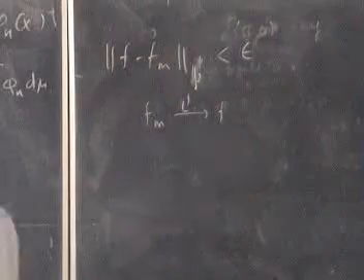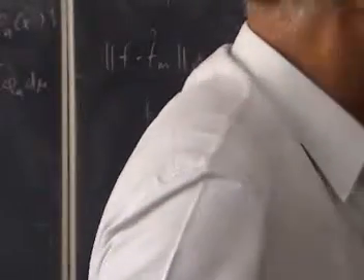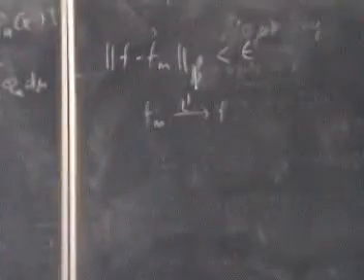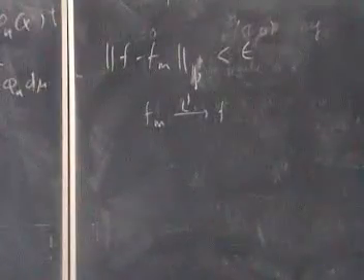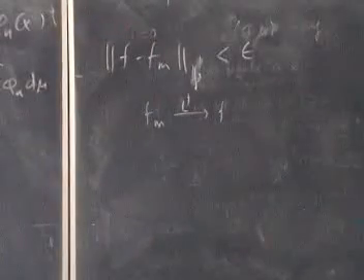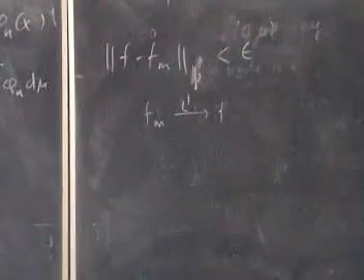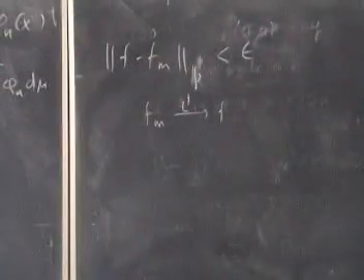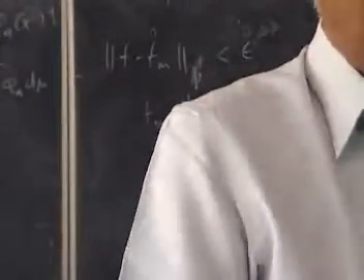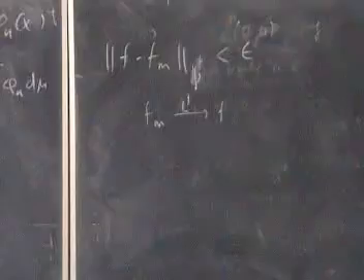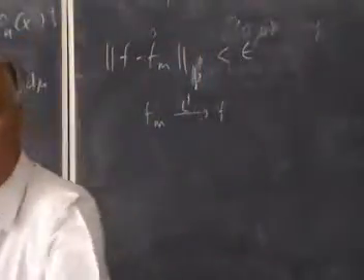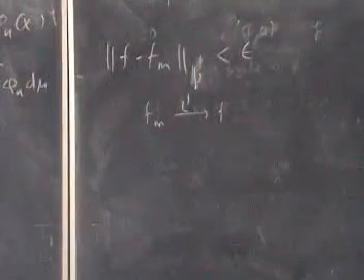Now your question comes. Remember I chose n_1, n_2 greater than n_1. Suppose n_1 was 100. Somebody would have chosen n_2, maybe 126. Another fellow would have chosen 246. So he is going to get some other subsequence, and he is going to get some other limit. So he is going to get an f tilde(x), and he will say, my f tilde is the right fellow. You are saying f_n is converging to f in L^p. I am saying f_n is converging to f tilde in L^p. But if a sequence converges to two different limits in L^p, the two limits must be equal almost everywhere. And therefore again they are all united except for a set of measure zero. So that will be automatic. Okay, this is essentially the gist of the proof.